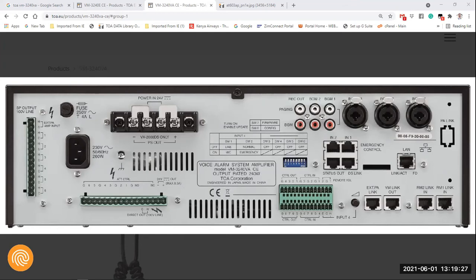Let me do the second control input. Control input number 2 will be the green and green-white pair. That will represent control input number 2. Let me give you that information. The third control input is your blue. Okay, so control input number 3, according to the Cat5 cable that we have cut off.